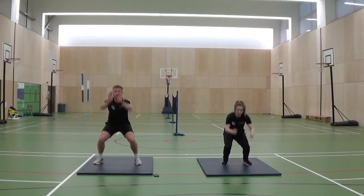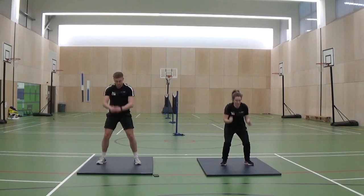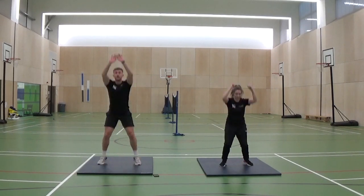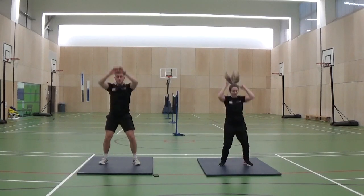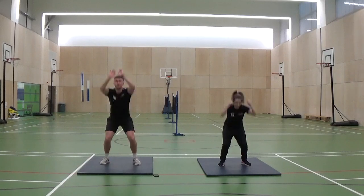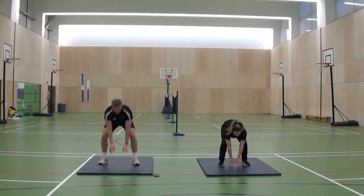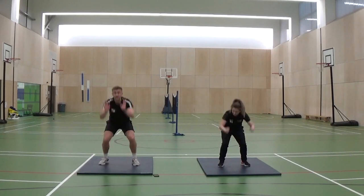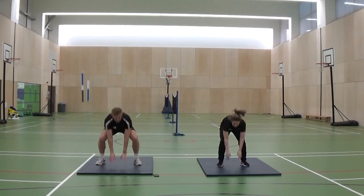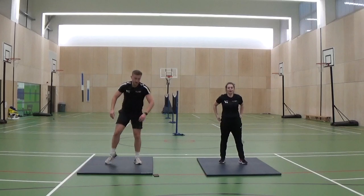5, 4, 3, 2, 1, and we're up, down, up, down, up. That's it, keep working. That's it, try and stick with us. Up, down, down like a frog, and up. 15, over halfway already. Let's keep working. Well done. Three, two, one, and stop.